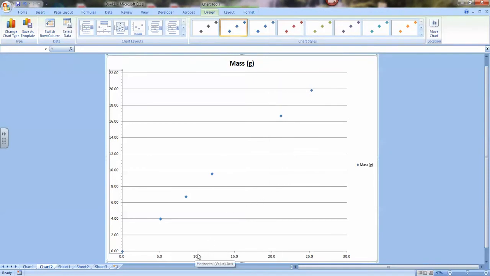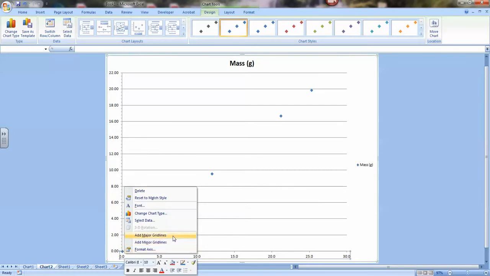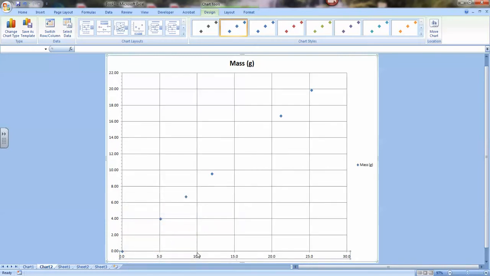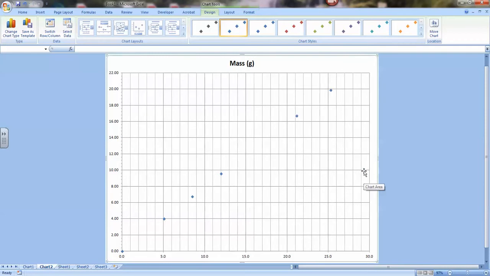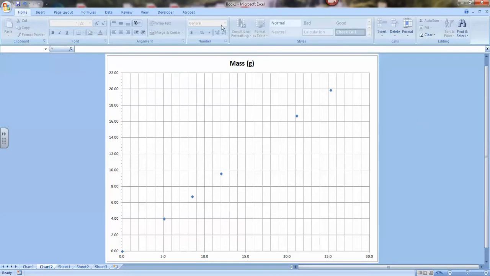And now the x-axis is looking pretty good, but maybe one thing I'll do is add some grid lines. I'll add major grid lines, and then again, right-clicking over the horizontal axis, I'll add minor grid lines as well. I'll click on this legend and delete it. We don't need a legend since there's only one set of data. And now if we go up here to the layout options, if you don't see these menus, then you don't have your graph highlighted. For example, if I click outside somewhere, then notice the menus are gone. If I click on the graph, then I have access to chart tools.